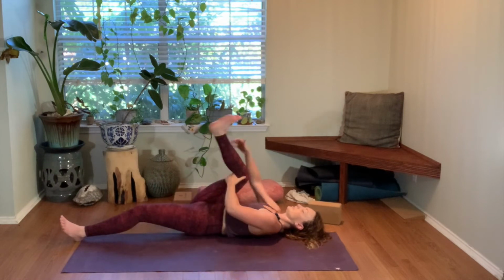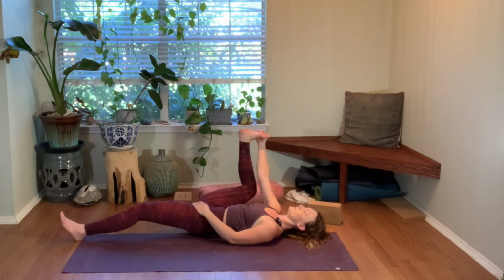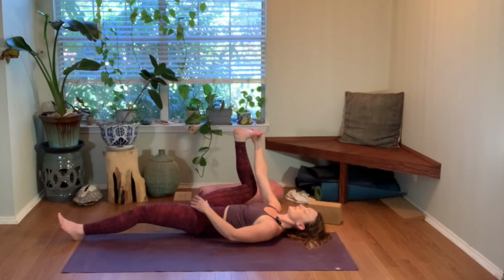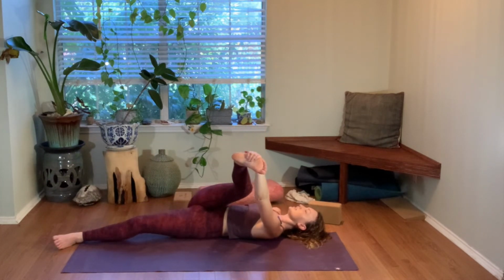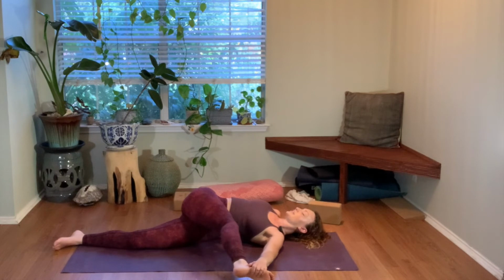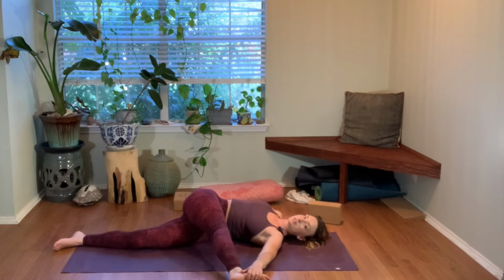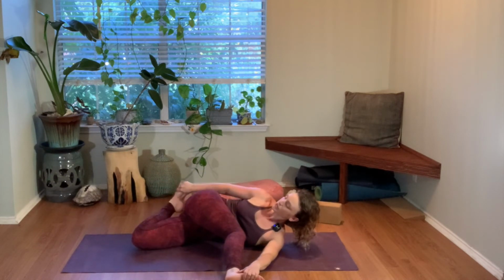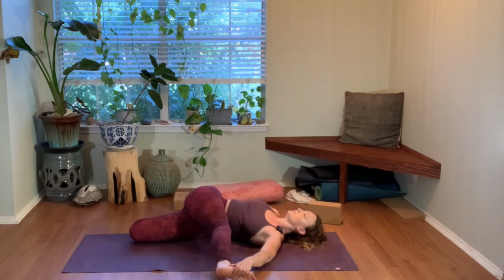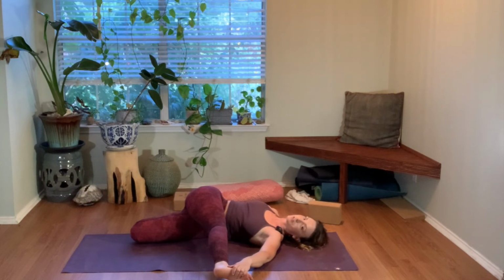Other option, you can start from half happy baby, inhale, exhale, pass your foot from right hand to left hand, and extend your leg as you twist. So now my leg is just out to the side, just one more element. And then the last option is catching tail pose. So now my right hand will reach for my left foot, bringing the quad stretch into the equation.